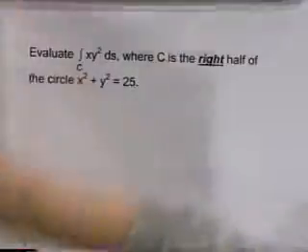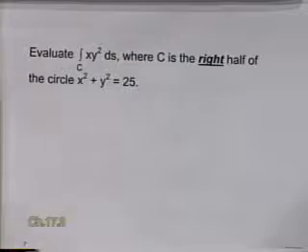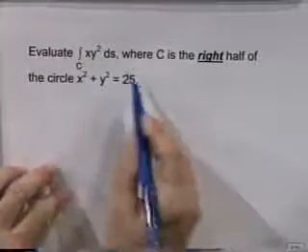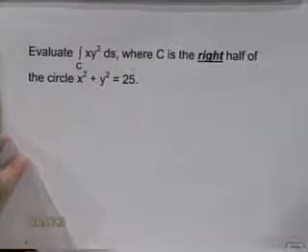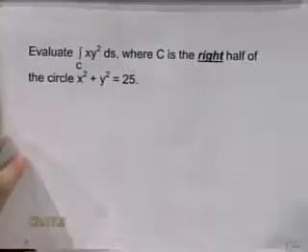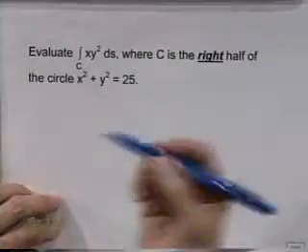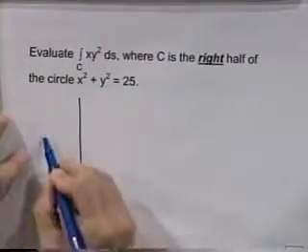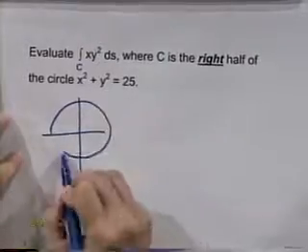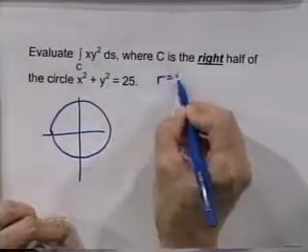Okay, let's look at this one. I like this one a lot because it gives me a circle. Will there be circles on your test? Absolutely. Everybody in here should be able to write a parametric representation of a circle. So this is a circle centered at the origin with radius 5. They want me to figure out the integral of xy squared ds, ds meaning arc length. And I say to myself, aha, I know what this circle looks like. Circle of radius 5. So my radius is 5.